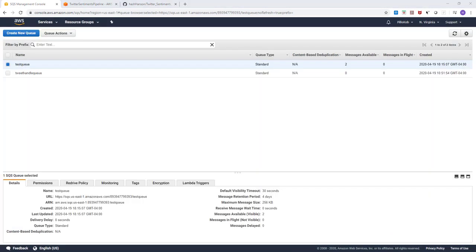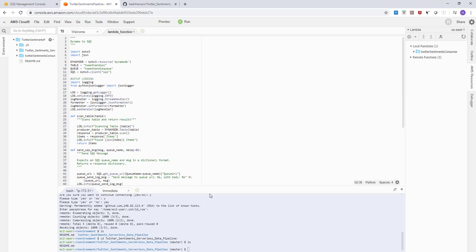So now the queue and the tables are already created. Let's go back to our Cloud environment, and as you can see here, I have created this Lambda for this Cloud9 project, but I need to do a few installations to add packages or modules to it. For example, the Python JSON logger needs to be installed, and I have to add that to our installation over here.